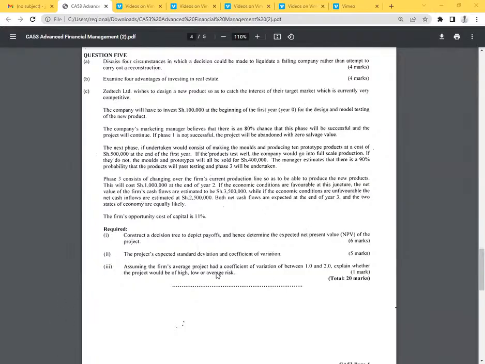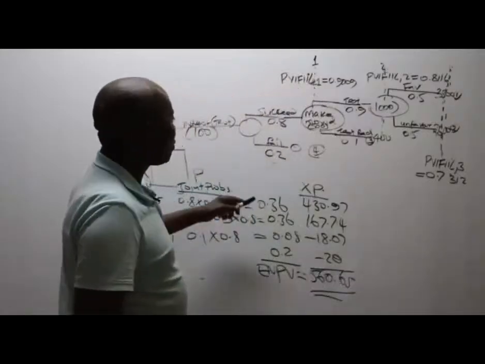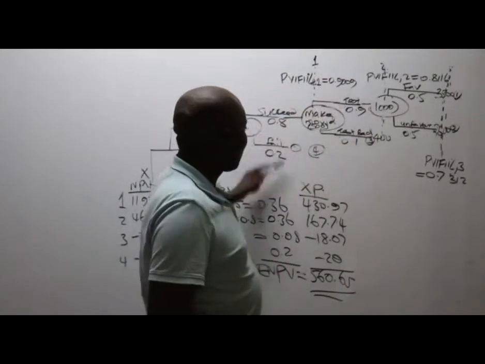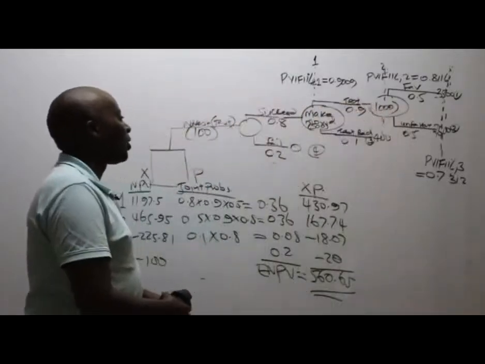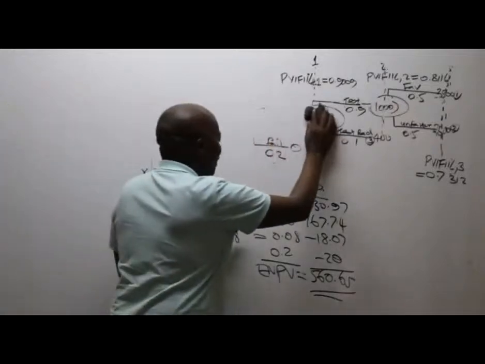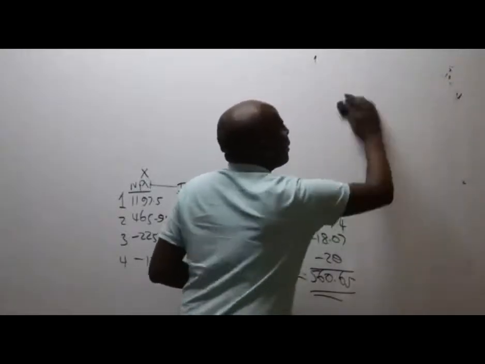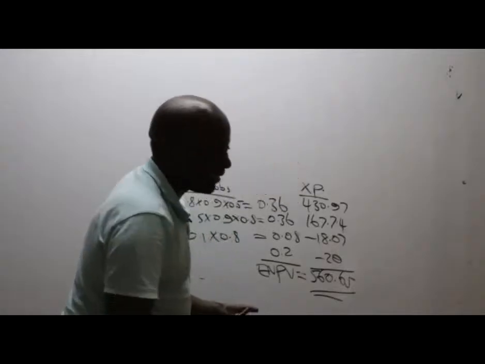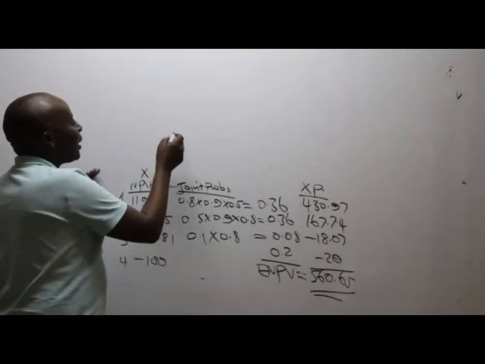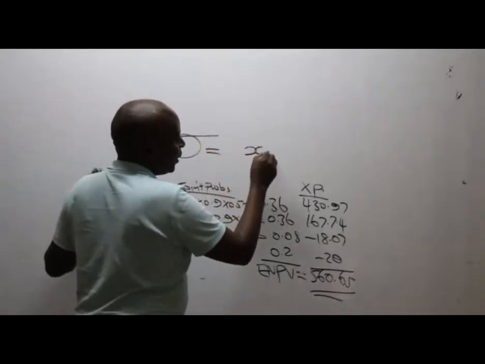Let's look at number 2. They want us to give them the project's expected standard deviation and the coefficient of variation. Now, those are 5 free marks, but unfortunately, if you don't get this diagram and every other thing correct, even the expected net present value cannot be correct, so the expected standard deviation cannot be correct. But fortunately, my students know the formula. They'll tell you standard deviation. First of all, you write it nicely like this. And then we know standard deviation is x minus who?